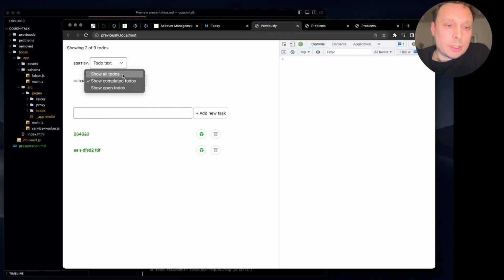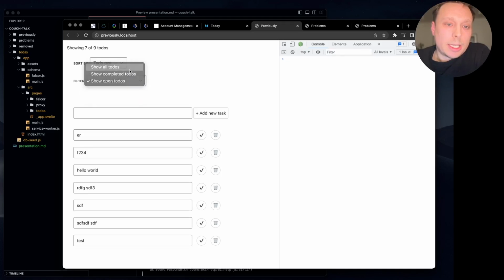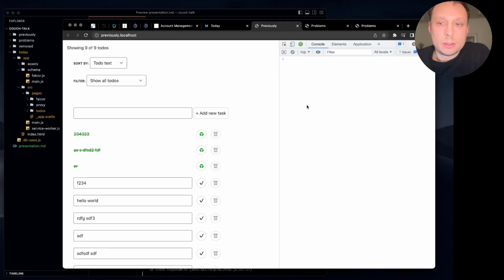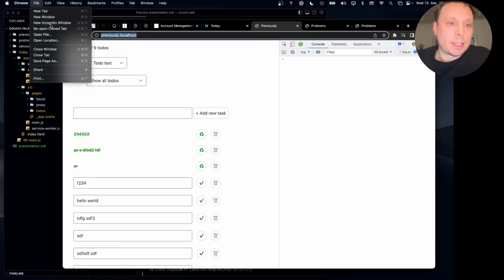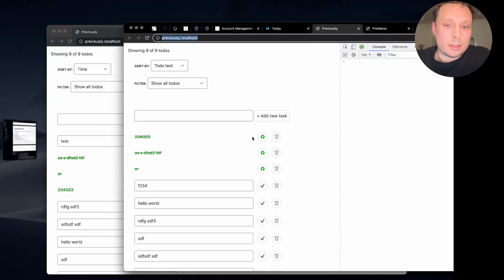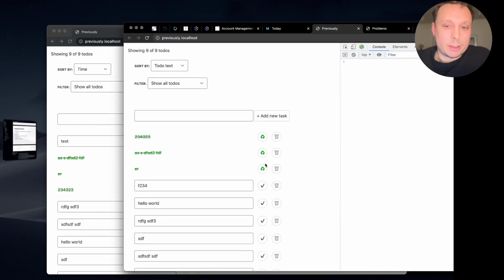You can filter, show all to-dos, show completed, open, and sort by completion time and the text. And it syncs to CouchDB. So if I open this, you see that it syncs in the background.